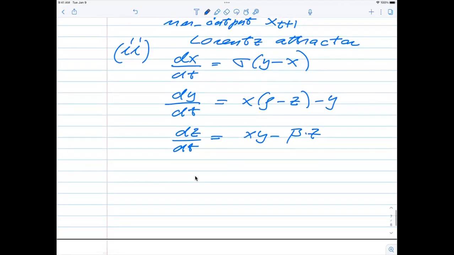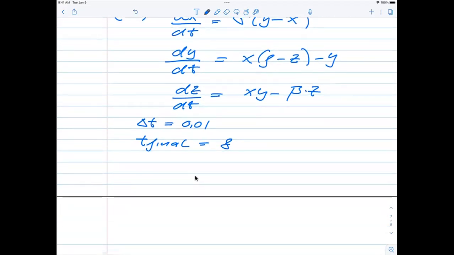So again, you could choose a time step, delta t of 0.01. Here in the simulations, you could choose a final time in order to get enough information to 8. And then these parameters, which I would suggest, are parameters I took from a scientific article here. You could have beta 8/3, sigma equal to 10, and rho equal to 28.